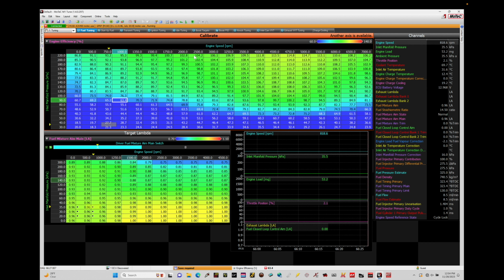In order to flip-flop our axes, we're going to be using the keystroke here, and we'll go ahead and use the Y keystroke. That's going to go ahead and flip up our inlet manifold pressure. So the table is the same, it's just reversed the way we're looking at the table now. So now, if we scroll up to the top here, we have our engine vacuum at the top portion of the table, and then our inlet manifold pressure here as it's getting into positive manifold pressure at the bottom portion of our table.